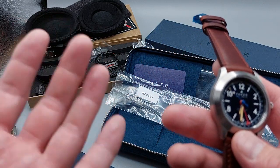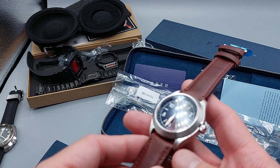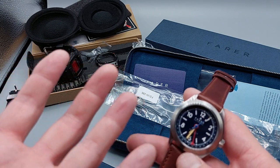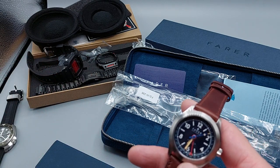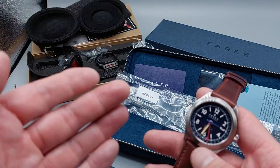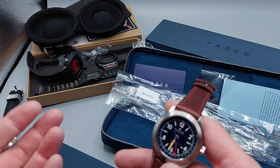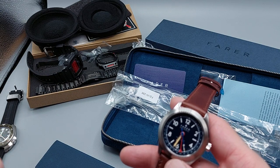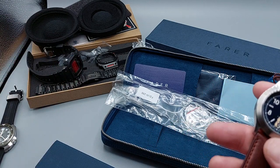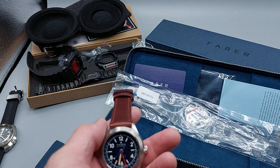But anyways, if I'm going to do a field watch, it's got to be something a bit different. And there's a lot of options out there, especially in the microbrand space. But in terms of big brands, I guess the closest I've come and actually gone was before I got the Alpinist, there was a similar model, like an Alpinist but a little bit larger. I had a cream dial version of it. I don't even remember the model number. I had it for a short while, but I guess the closest thing was the blue Alpinist, the Hodinkee special that got everyone up in arms because that got kind of ugly. But we're not going to go there. But that was one I had.